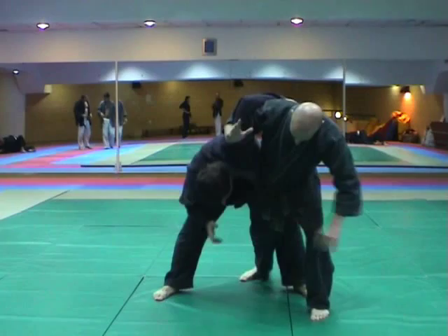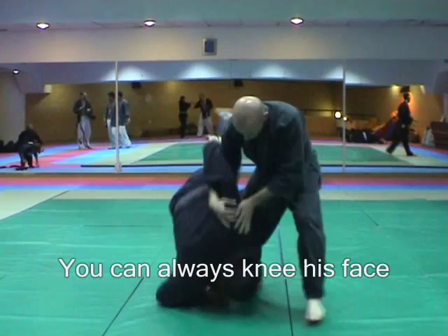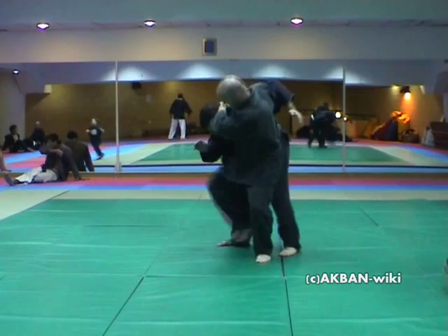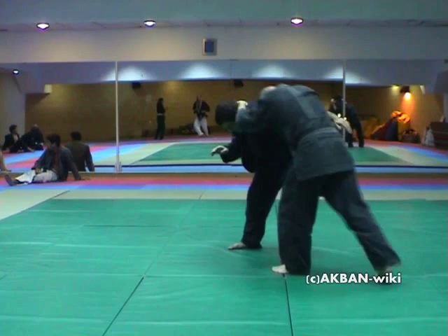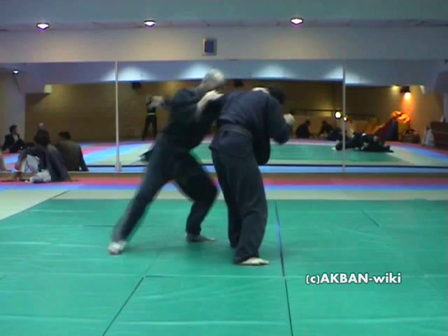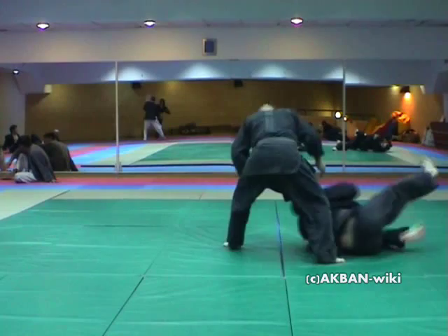I control the position of his leg, make a kuzushi, and then I can use an uchi mata on the near leg or a tai otoshi on the far leg. If the near leg doesn't work out, tai otoshi. Throughout the clinch, the hand on the neck keeps my distance. Uchi mata, tai otoshi. Move out of the way, clinch the neck, kick — uchi mata, if it doesn't work out, tai otoshi.